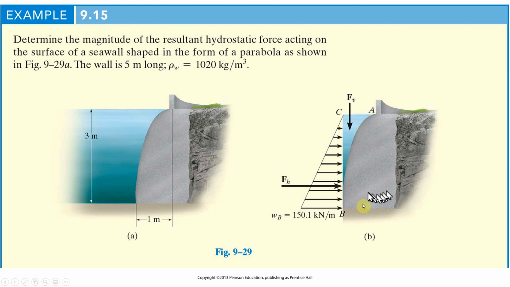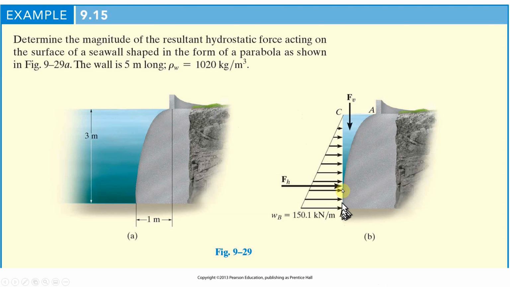The wall is 5 meters long, 1 meter wide, and it's a parabola. So you can take it as the depth equals 5 times the horizontal distance squared. And if I take this as the origin, I can go from right to left, or I can flip my diagram around. That might make it easier for your integrations and your thinking.